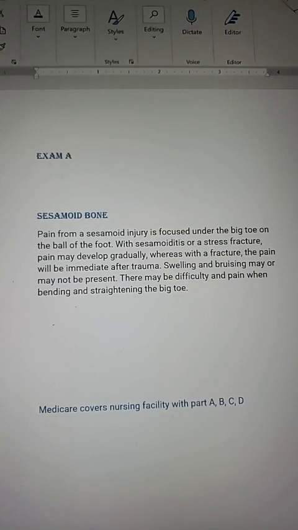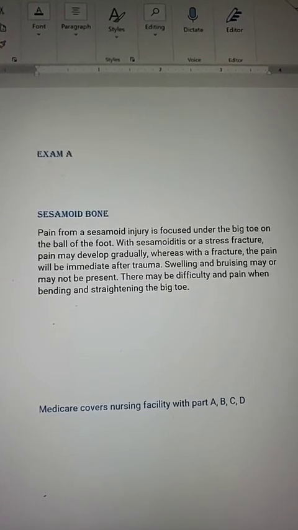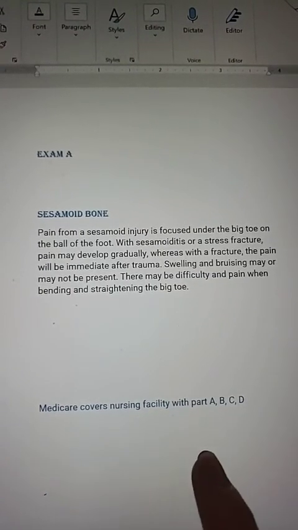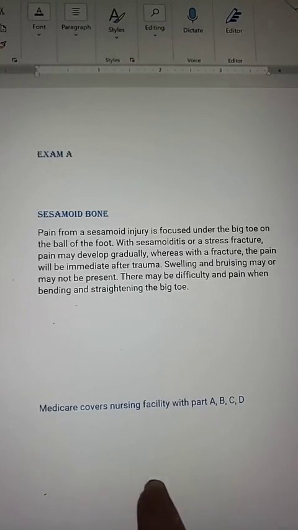even just a CPT code here or there, or write down a vocabulary term here or there and then share it with me. I'll get it out in the world, and you could really make a difference and an impact on people's lives. And then helping their family helps their community, which helps us all in the end, you know. So we can keep trying to gather all the information we can on the different exams.